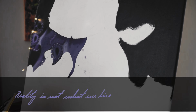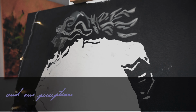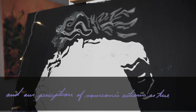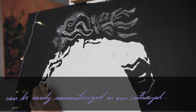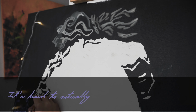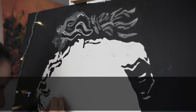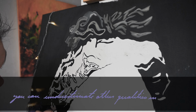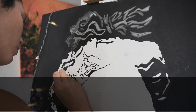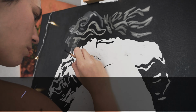Reality is not what we live, our perception of it is. And our perception of someone's actions or true being can be easily romanticized or over-criticized. It's hard to actually see the ugly in beauty, or the beauty in ugly. It could also be the other way. You can underestimate other qualities in a beautiful piece, or overvalue other aspects in a beautiful mind. Don't be blind.